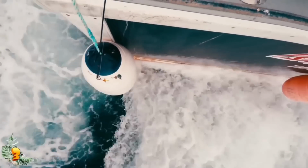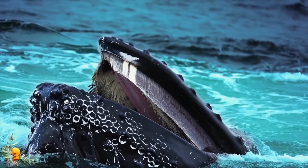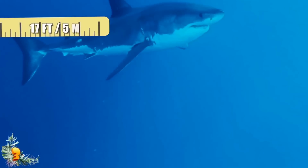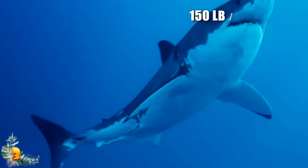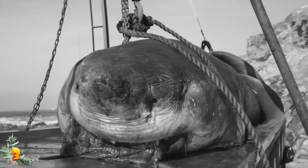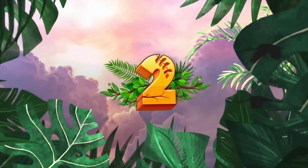Apparently, the men had been sailing earlier in the day and came across a dead whale that was being fed upon by sharks. Returning to the scene later, they laid out some chum in the water, hoping to lure a shark in for a closer look. Measuring almost 17 feet, the shark was beaten by a simple rod and reel that could sustain up to 150 pounds of strength. It was one of the largest great whites caught anywhere. The shark was set to be dissected and its stomach contents sent to the Museum of Natural History for study. Number 2. Cuban monster shark.